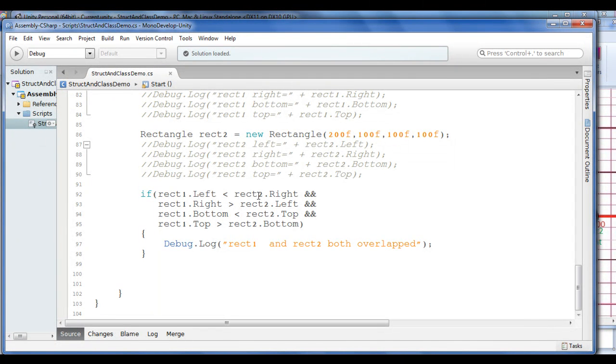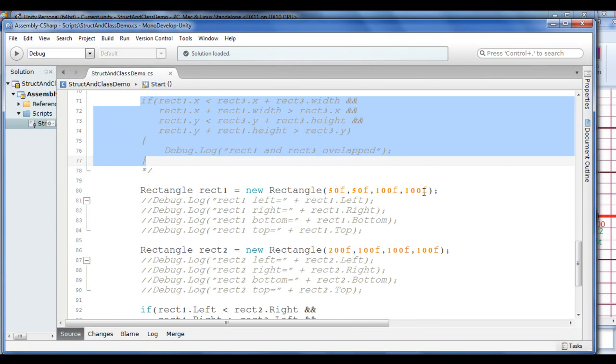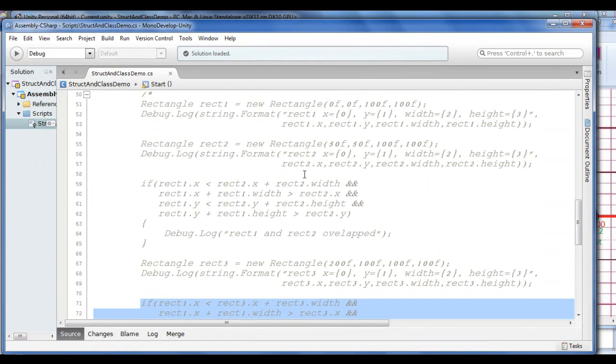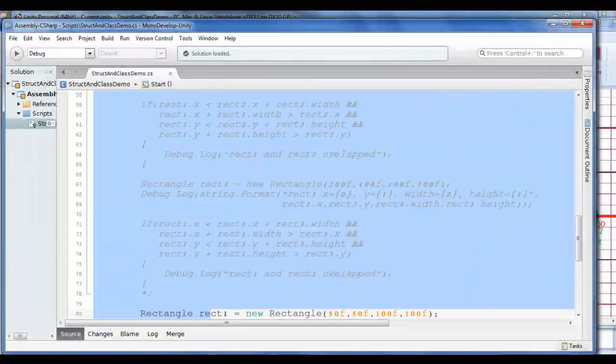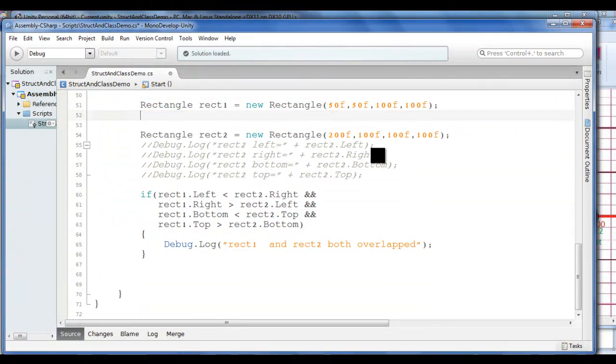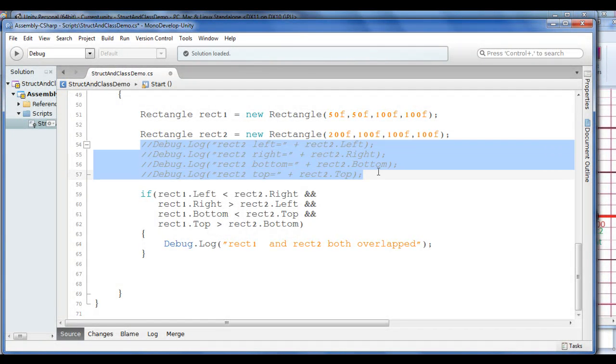I can say rect 1 left is less than rect 2 right, and rect 1 right is greater than rect 2 left, and rect 1 bottom is less than rect 2 top, and rect 1 top is greater than rect 2 bottom. Then I say both rectangles are overlapped. Simple. You can see that this code is better and simpler than the previous one. So I delete the code above. I deleted these things because I do not want to see those outputs.